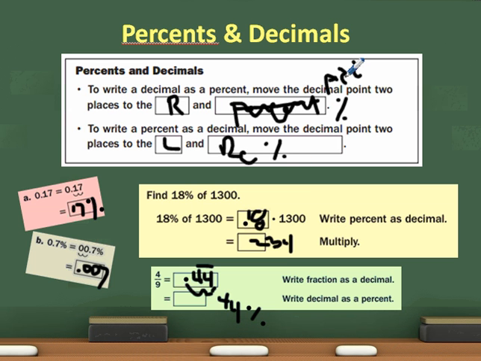Remember, this is telling you to add, let me close those because it looks a little like an S. And then this is removing the percent. You're moving to the right when you add the percent sign, and when you're making a percent into a decimal, you're going to the left, and you're removing the percent sign.